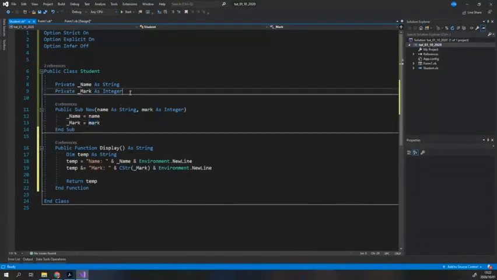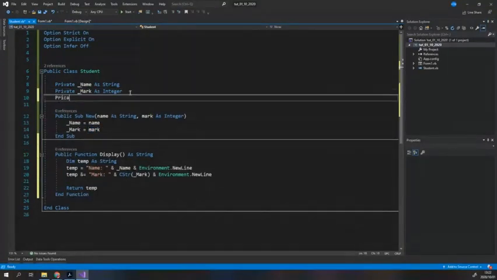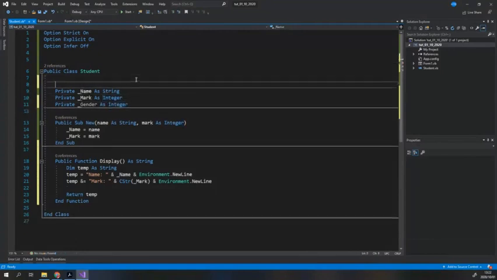Yeah, I guess I can actually do that. All right. Gender as integer. Oh, this is going against my... So bad.